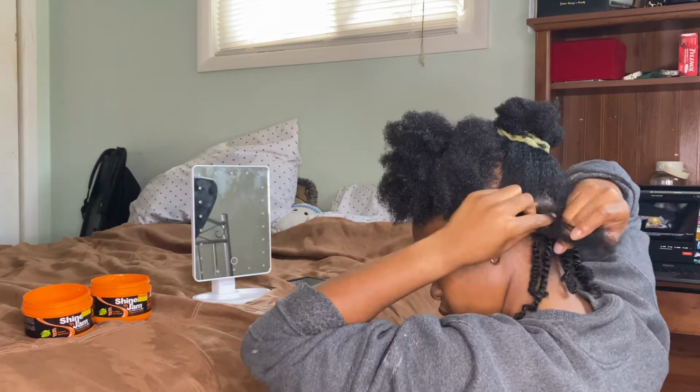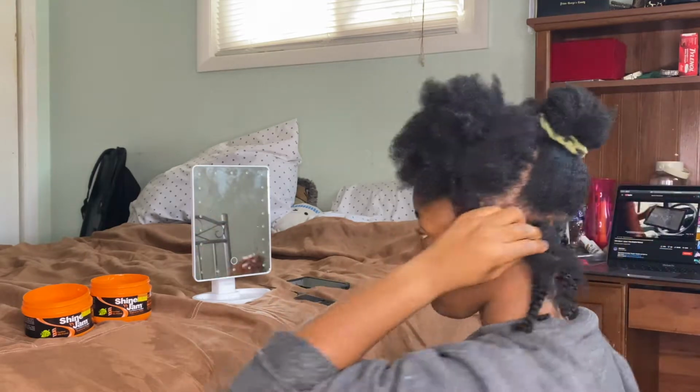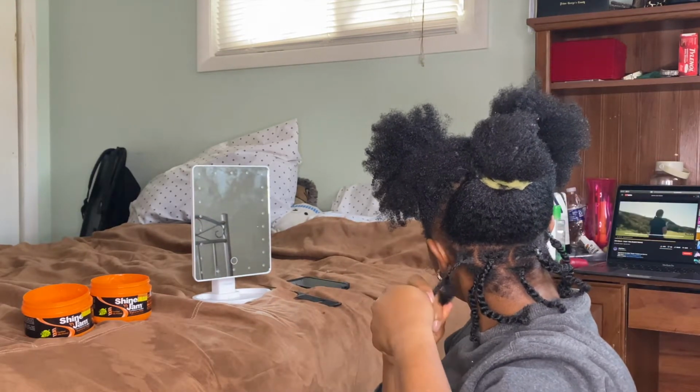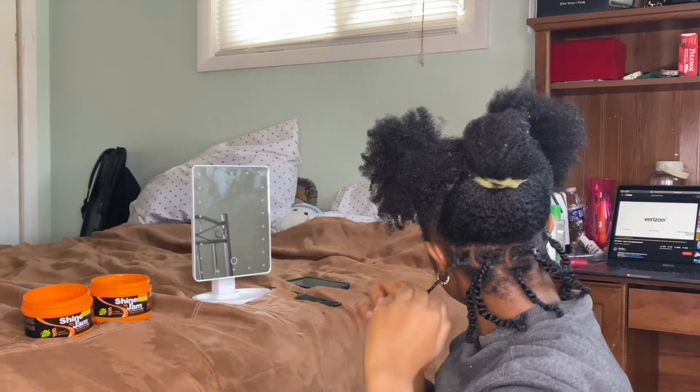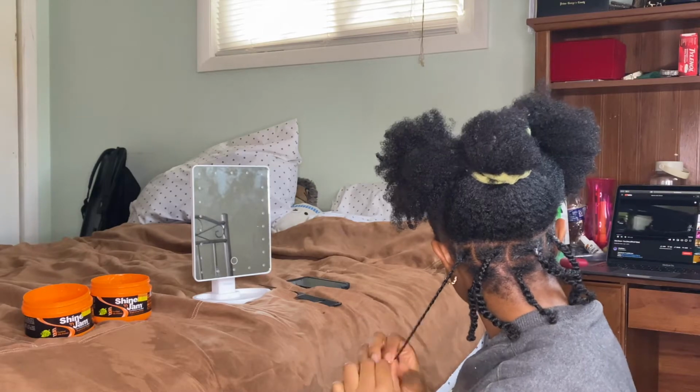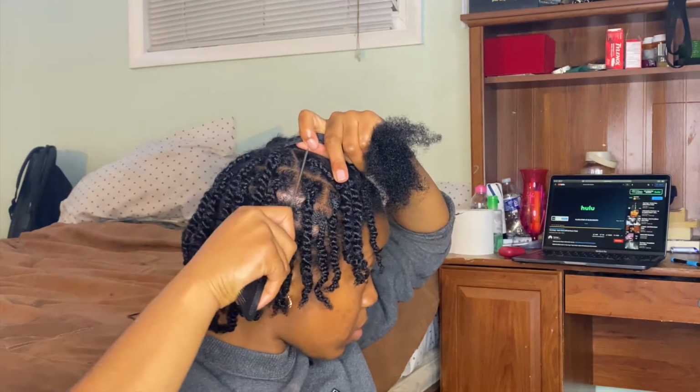So yeah, just because I'm using the mirror to see the back of my head, just because I can see the back of my head doesn't mean my parts are going to be all clean and all even. They're not, because some of them are not even, like that row right there is uneven, and some of them are going to be crooked, but it's okay because at the end of the day, I'm going to look cute.